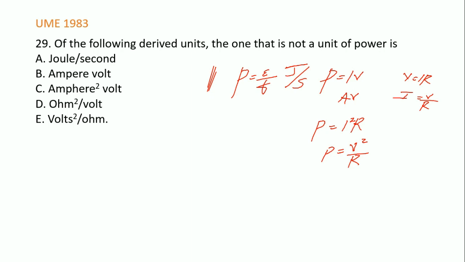Now, this one is going to be ampere squared ohms. And there's nothing like ampere squared ohms in here. If you say power is equal to work done per unit time, and you know that the work done is force times the displacement in the direction of the force over time, then you're going to have force times velocity, which is going to be Newton meter per second. In this case, you're not having something like that. You're having something similar to this.